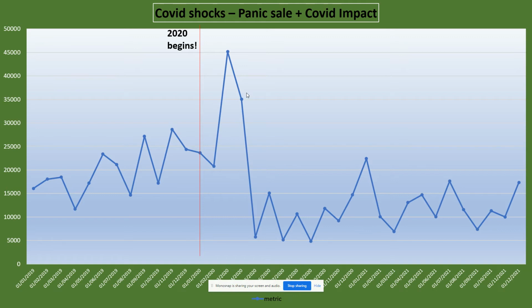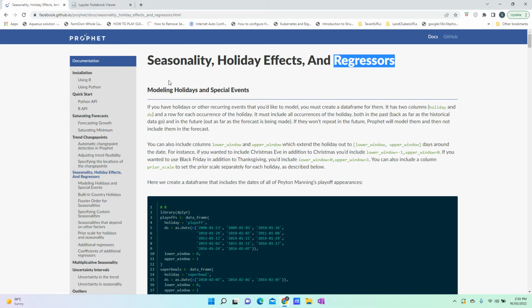Sometimes what happens is these kind of outlier points can affect the entire trend of time series output. So it's better to absorb these kind of outliers and shocks using a separate flag variable, right? If you look at Prophet, it has support for external regressors. So in this talk, I'm going to talk about an external regressor called COVID factor that we will arrive at.